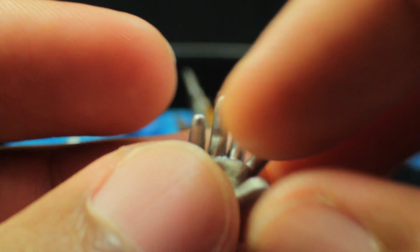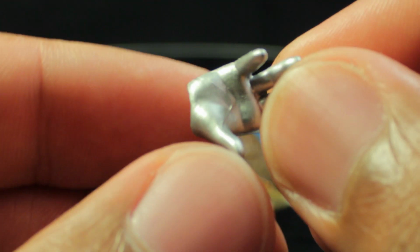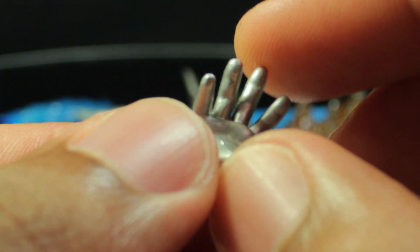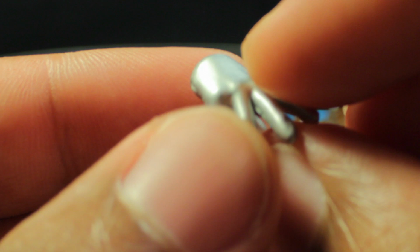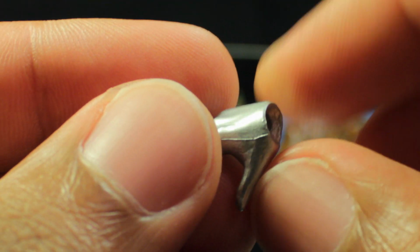The next pair of hands that Ultraman comes with are his open hands. His open hands are definitely very nice, very neat, and very cool. The open hands here have a fantastic sculpt. So you have the palm lines here, the lines for the knuckles. They're absolutely fantastic here. So definitely very cool there.